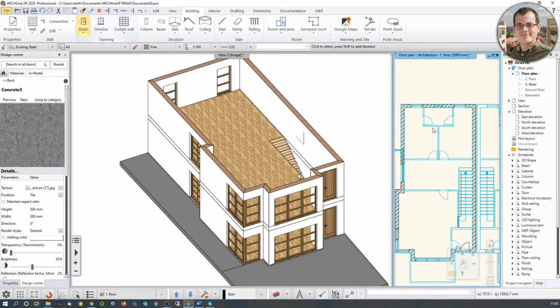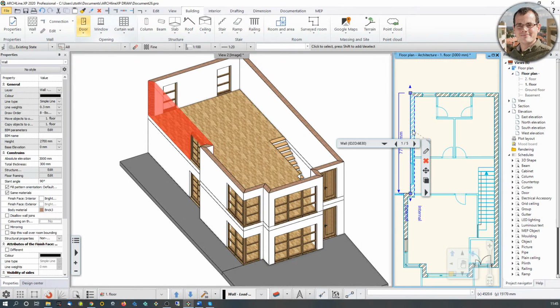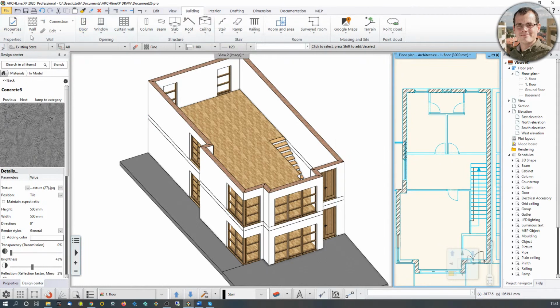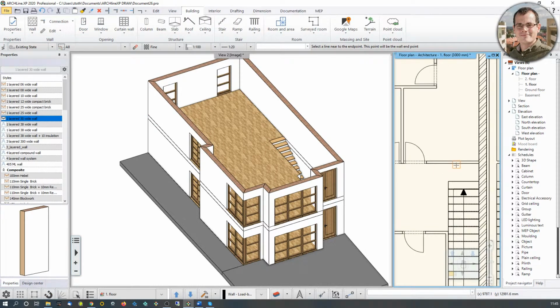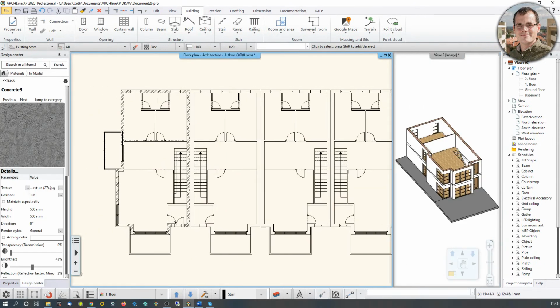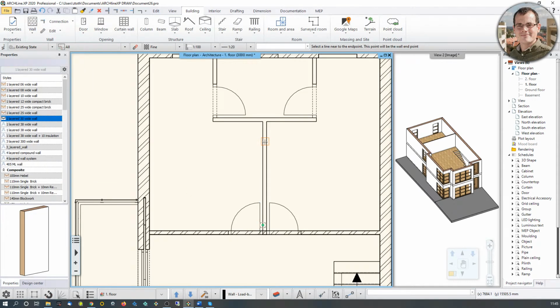I see several things here that I can retrace, so I'm just going to use the Evolve on DWG and do the same thing as I did before. There's no magic over here. I'm just going to select the walls. In fact, I'm just going to highlight this window so I have more space to work. So first, I'm going to retrace the walls, and then come the windows. It's pretty repetitive, but that's the best way to do it without having to worry too much about the wall thicknesses. There you go.